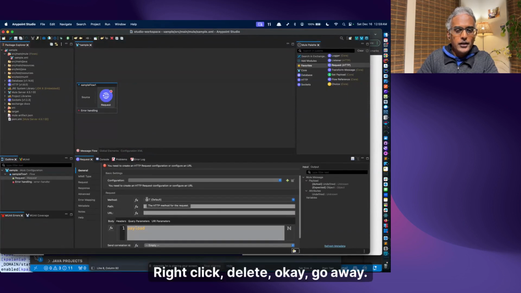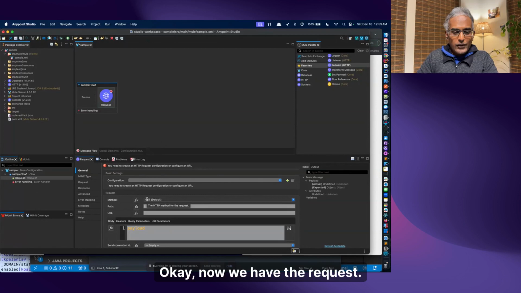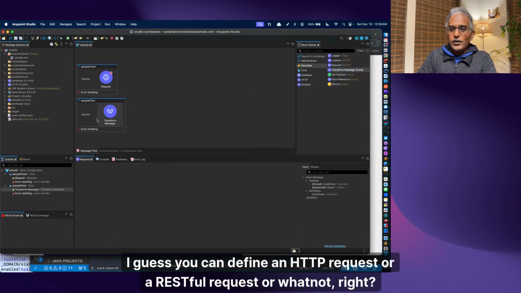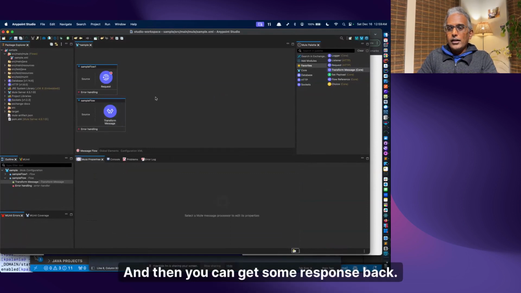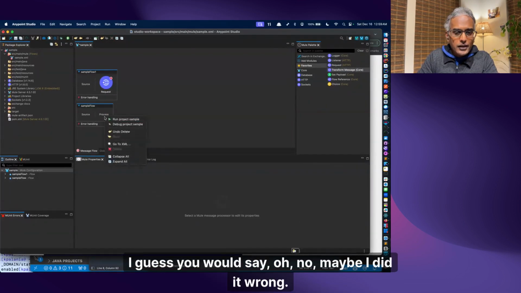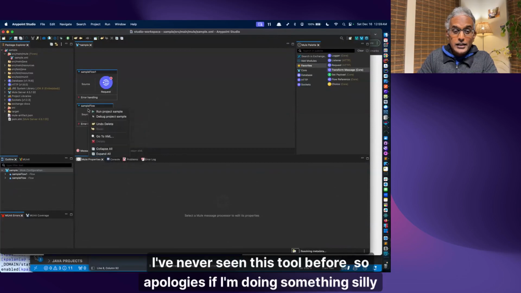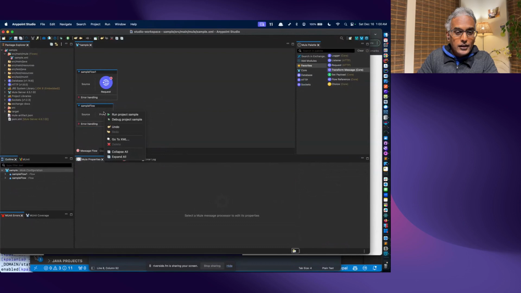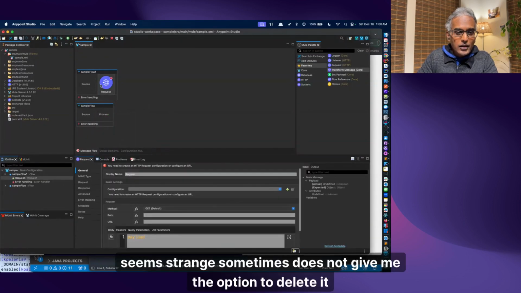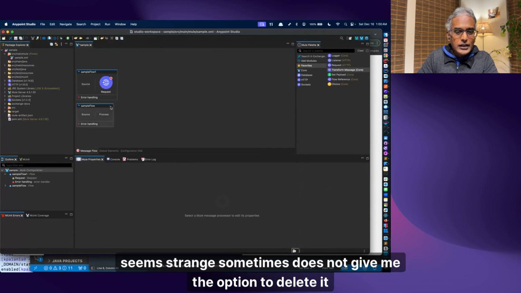Okay, go away. Now we have the request. I guess you can define an HTTP request or a RESTful request or whatnot, and then you can get some response back. Maybe I did it wrong. I've never seen this tool before, so apologies if I'm doing something silly here. It still seems strange. It sometimes does not give me the option to delete it.